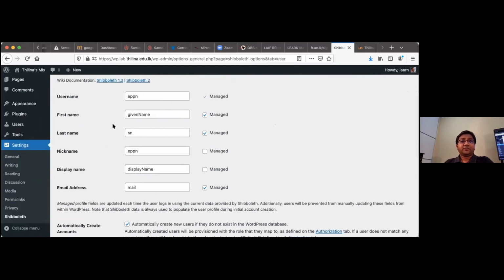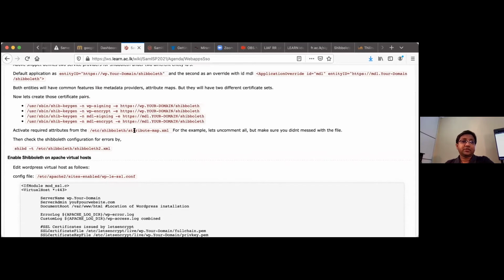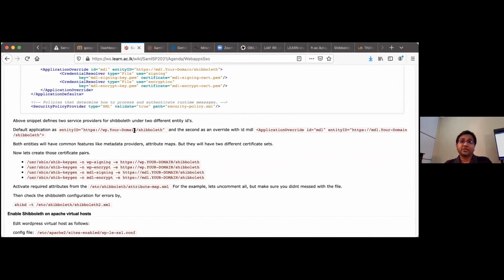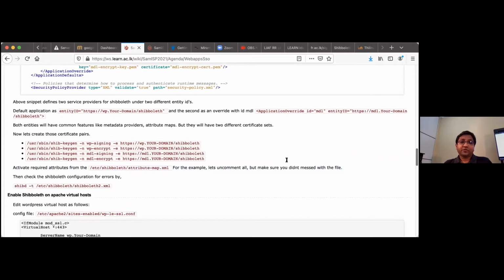And one other thing, when you put attributes here, make sure you have enabled them from your attribute map of the service provider configuration. So earlier, even in this configuration steps, I have mentioned something like this. You have to activate attributes from etc shibboleth attribute map.xml.